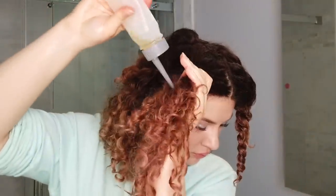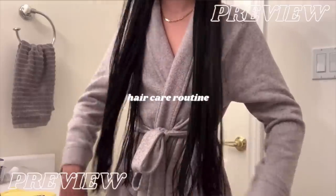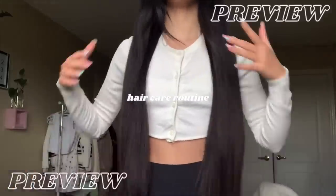Hair oiling has been done for centuries, a very common practice in East Asian and Indian cultures. And the proof is in the pudding, because their hair is some of the longest, healthiest, shiniest that you will see.